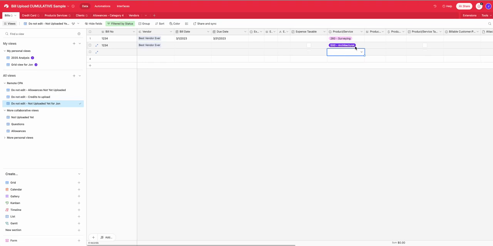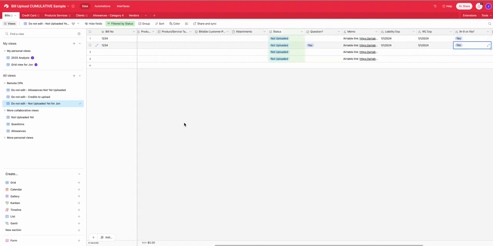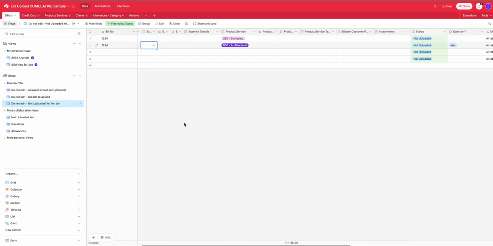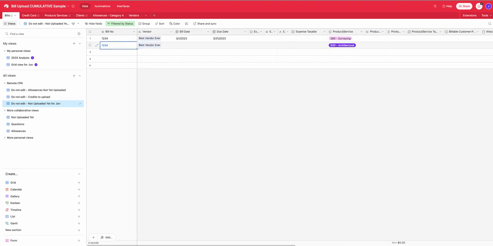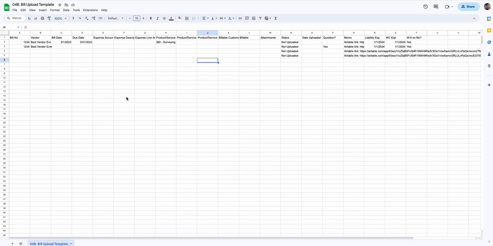And by safe, I mean if I were to accidentally put 500 architectural, or put a period or a space or something, what that's going to do, if I'm not careful, that's going to create a brand new product or service in QuickBooks, and it's going to be mapped to uncategorized expense, and it's likely going to stall, and it's not going to make it into Buildertrend. So Airtable just has some extra features that enable us to make sure the data is 100% clean before it gets uploaded. But in a spreadsheet, you have similar capabilities.